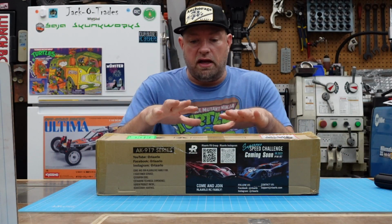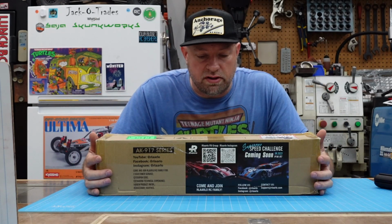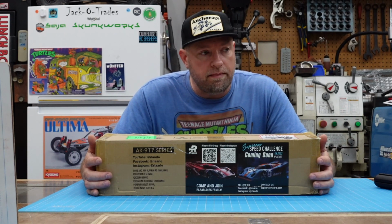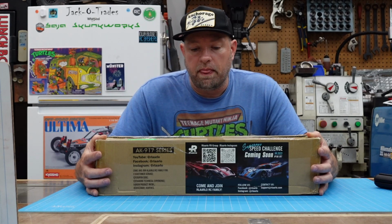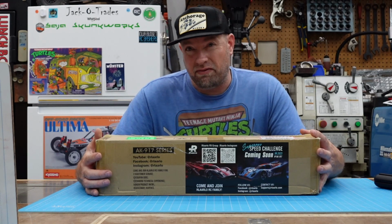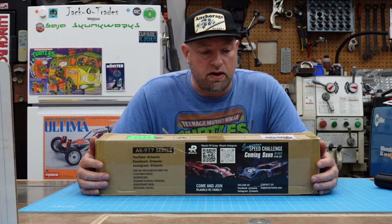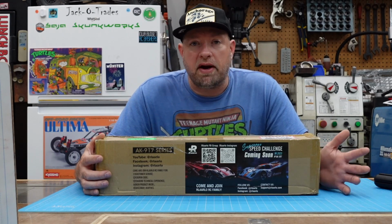So with that speedrun challenge, there's also been a lot of controversy with this particular car and brand. People have ordered these cars and they haven't been getting their orders in a timely fashion, or people have received the cars and they've run them and they've crashed them and they haven't been able to get replacement parts. It's taken months to get replacement parts. And with people trying to compete in the speedrun challenge, that becomes problematic. And I believe Rlaarlo actually extended the dates of the speedrun challenge to address these issues. I don't know anything about Rlaarlo and their customer service and their shipping practices.